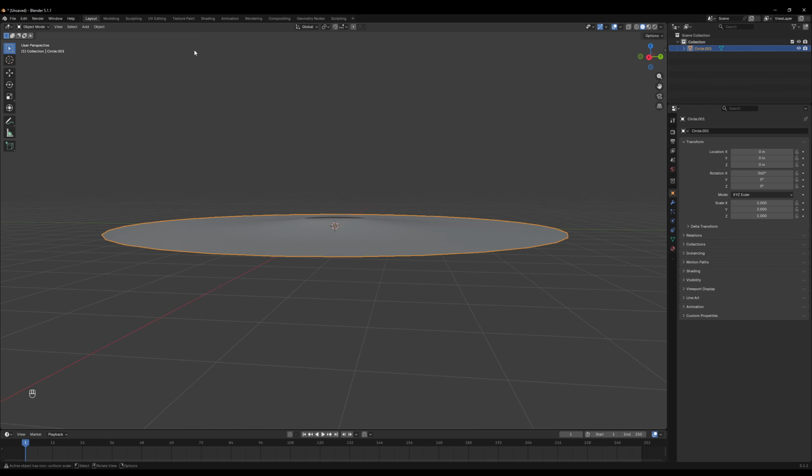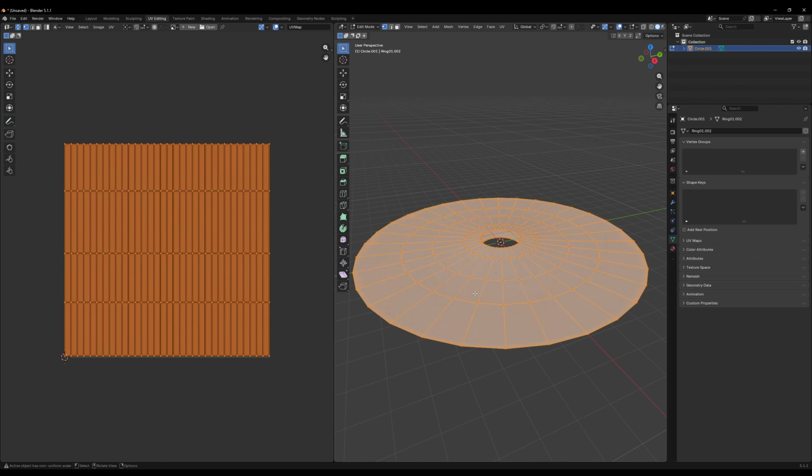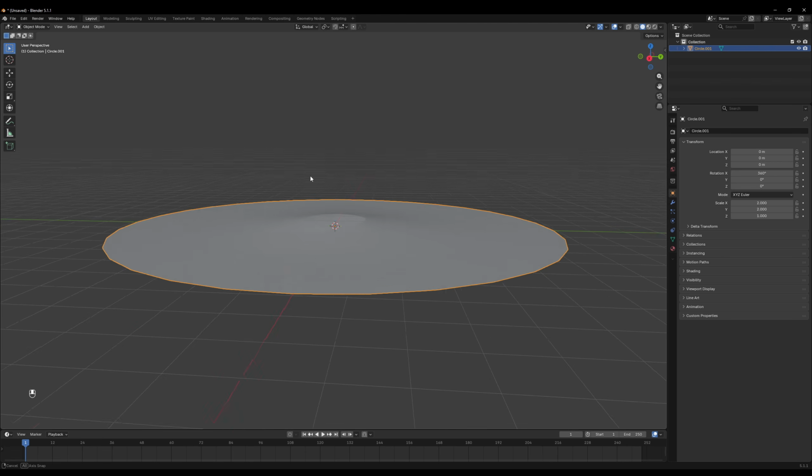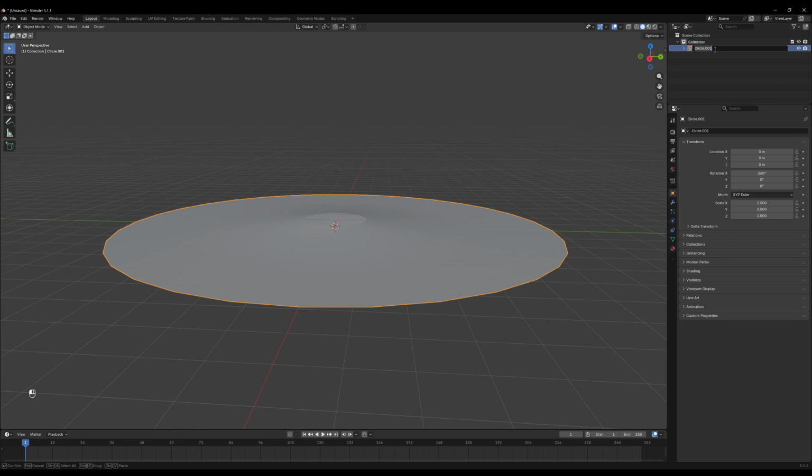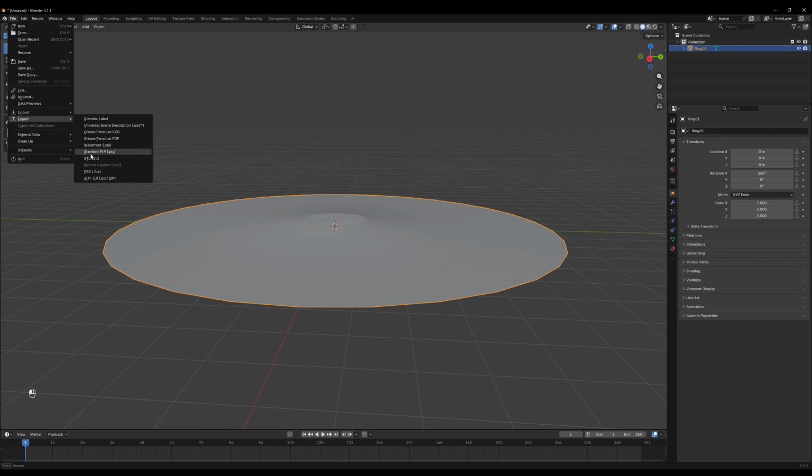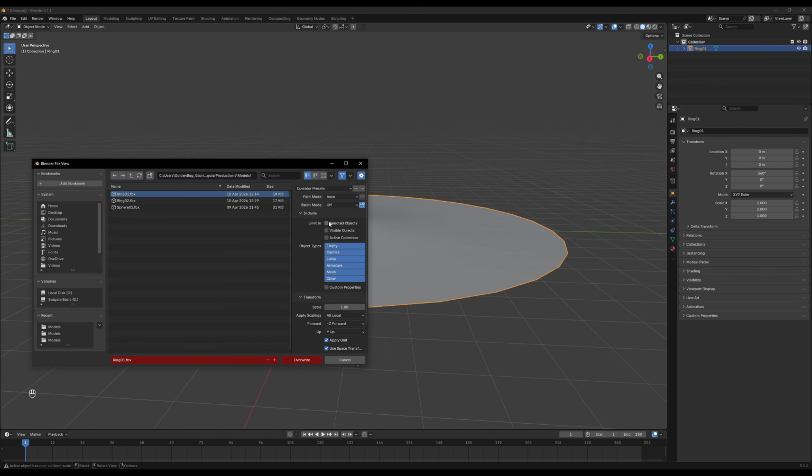And I know this is weird, but we need to flip this again and mirror this on the X again so it's properly mapped. Feel free to test it without all of these steps and you will understand the result easily. Now we can rename this to Ring01 and export as an FBX. Make sure you turn on selected objects and export to your project.